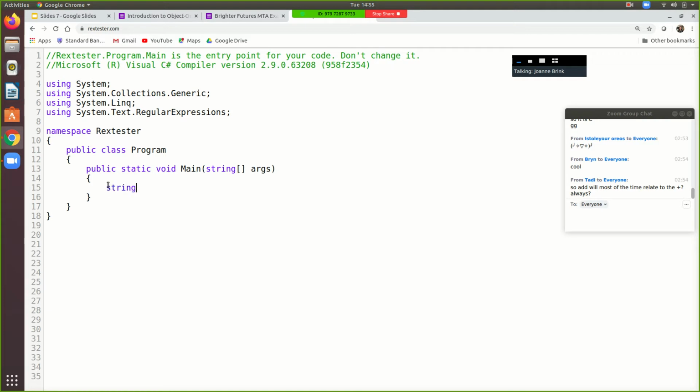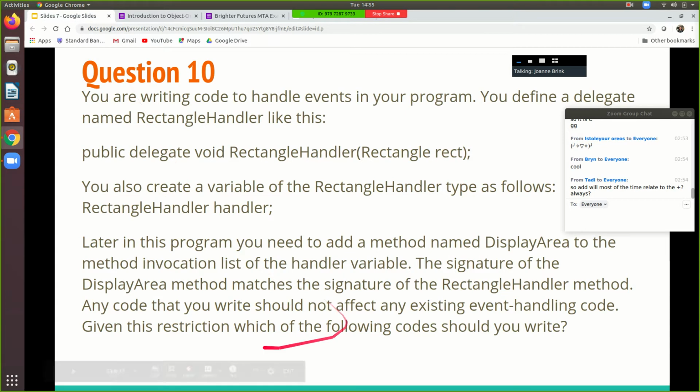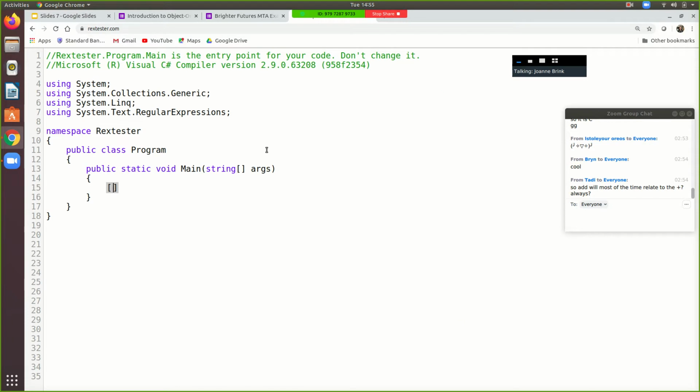In our case, we're working with a list, right? In the case of events and delegates, we're working with a list. So we were adding the display area method. The list would have looked something like area, maybe render, and then maybe display area, a bunch of methods. Let's say they would have had area and render, and they're asking, how do I add something onto the back of this list? I want to add on display area, so I want to make the list look like that. It previously looked like this.